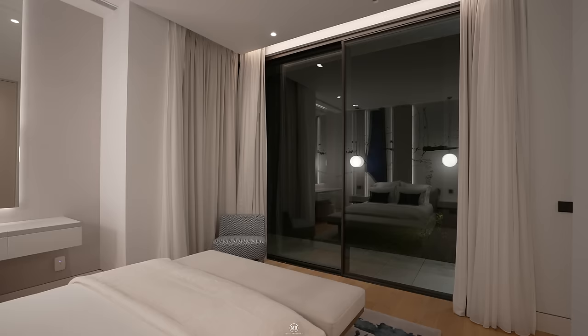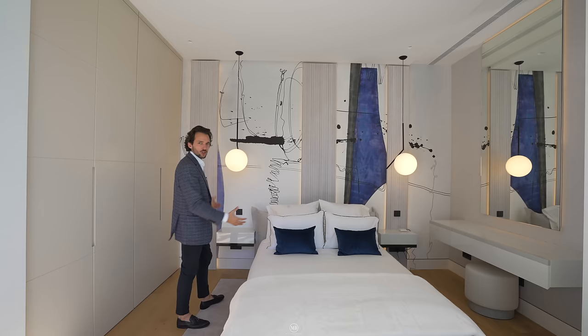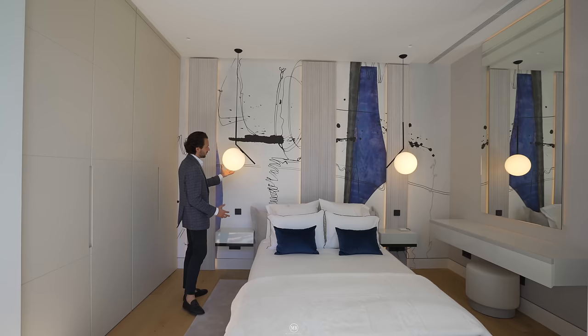And they've kind of also broken down the size of it with the wooden panels, the indirect lighting just behind it. So it's not just a plain, boring wall. It's a piece of art. And I think that's amazing. That's what makes this home exceptional. We also got the light fixtures dangling down. As you can see, they're also very elegant and they're also designer pieces.